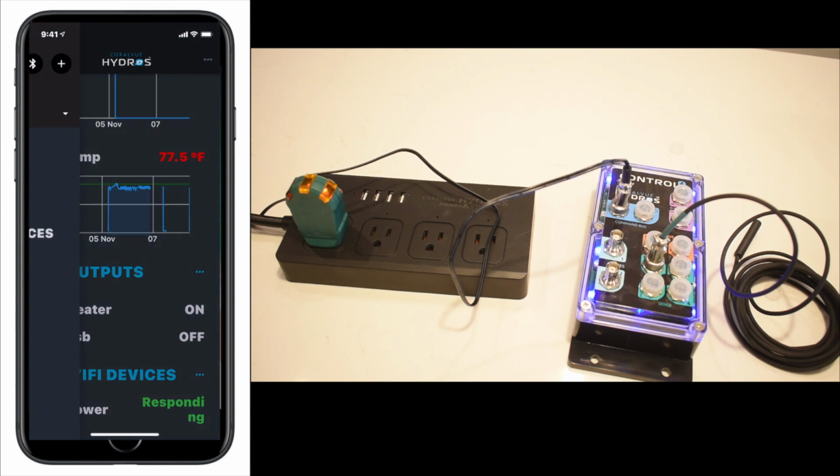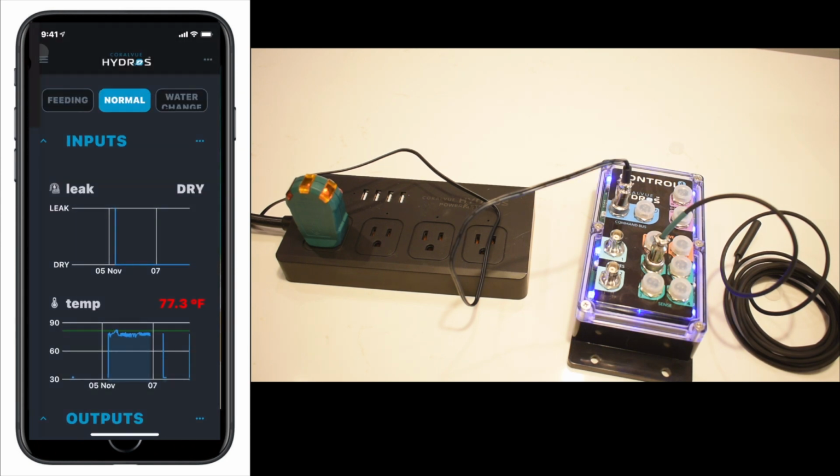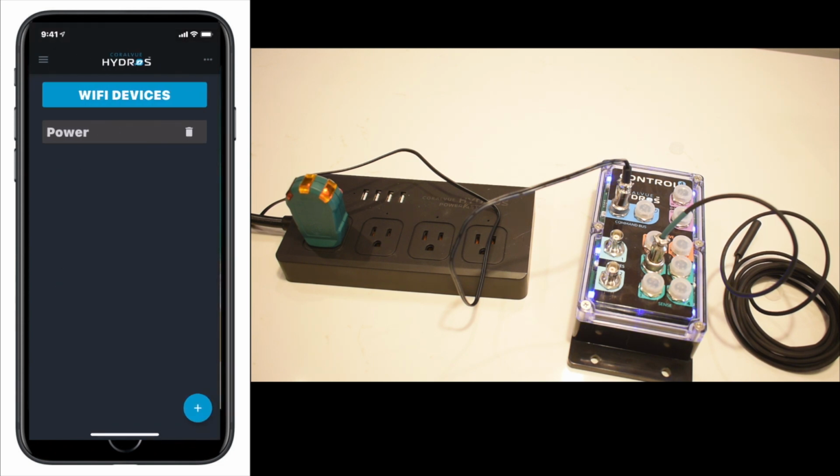So outputs, one thing when you set up an output, you have to set up the power bar as a device on the system, and that's under Wi-Fi devices. So if I click on the three arrows, that's where you can go to the status, which is what we just were at. The inputs, outputs, Wi-Fi devices, and we'll go to options and modes in a second. But if we go to Wi-Fi devices, this is where the power bar was added. I would hit plus and I would add the power bar.